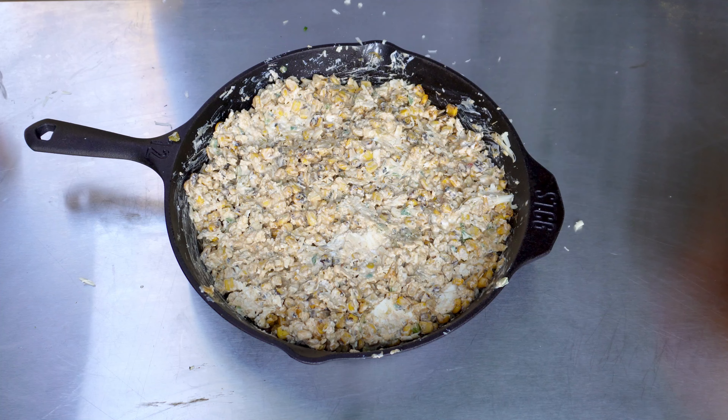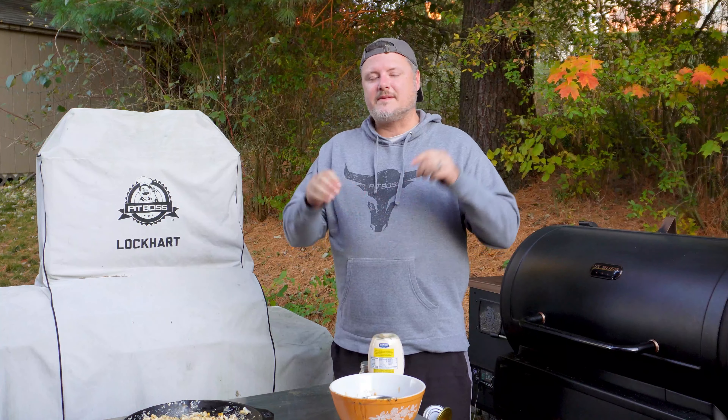It's going to be a pretty quick smoke today. I'm smoking on the Pit Boss Savannah Onyx Edition, available exclusively at Walmart — it's my go-to right now, a beast of a pellet grill. I'm smoking at 350 degrees for about 30 minutes. I know you might think that won't give much smoke, but I'm looking for just a hint — a little kiss of smoke, not overpowering. I'm using Pit Boss Whiskey Barrel Blend pellets, which have a little sweetness and a mild smoky flavor that works really well with this corn dip.